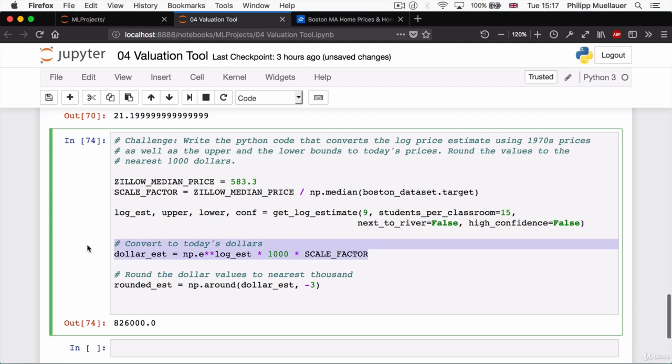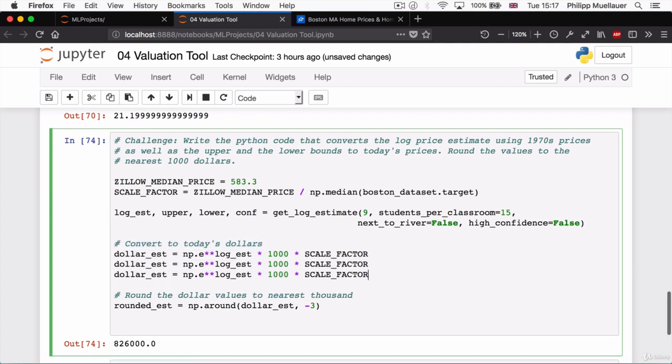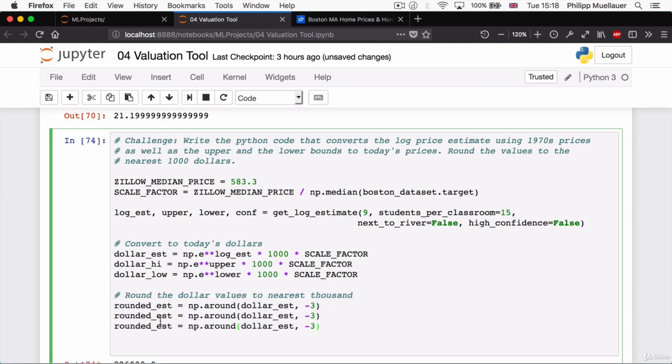I can first off copy this line of code, paste it twice, change my variable name, so say high and then low, and we're transforming upper and we're transforming lower, and then we're also going to round the upper and the lower values. So it's going to be rounded_high and rounded_low for dollar_high and dollar_low.